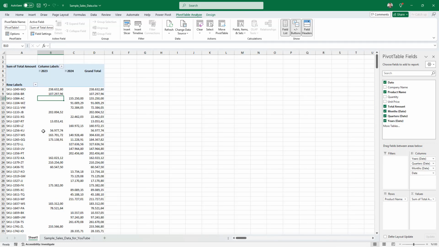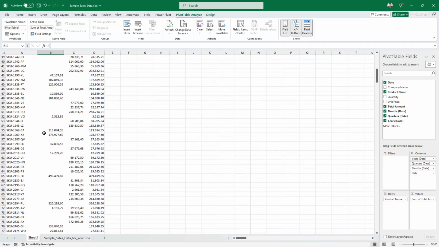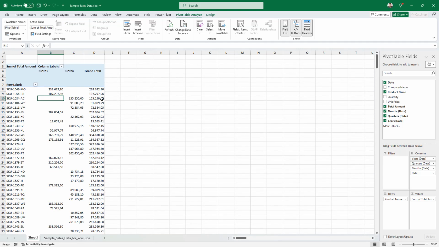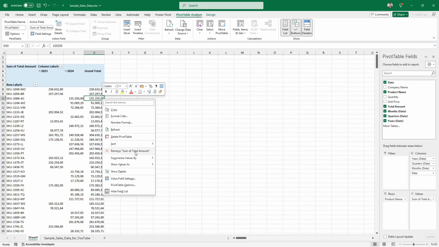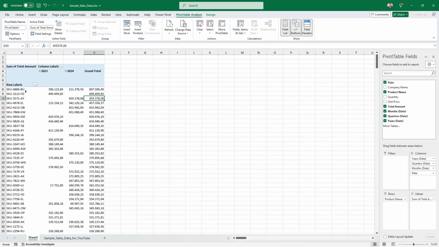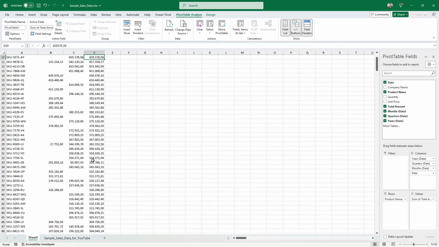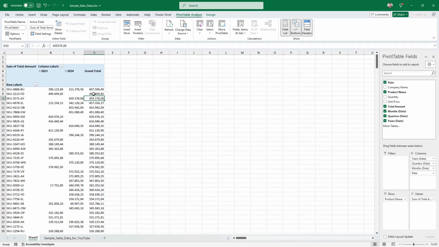bring it to the columns and drop it, you will see that the sales by years have also come in this way. Here, when you click the right button in our table and sort it from largest to smallest by saying Sort in the Grand Total section, the table values are sorted from largest to smallest. In this way, we can easily see the lists where we made the most sales and the ones where we made the least sales.